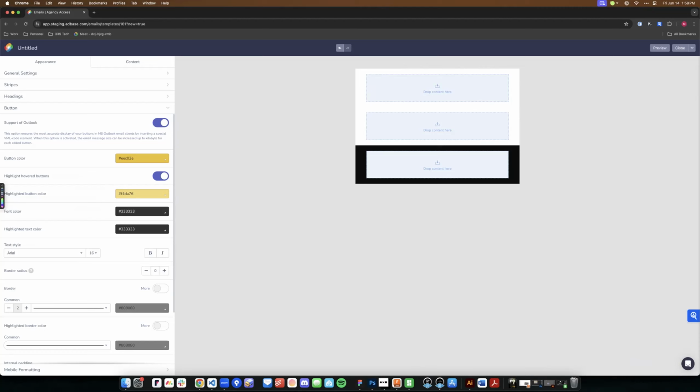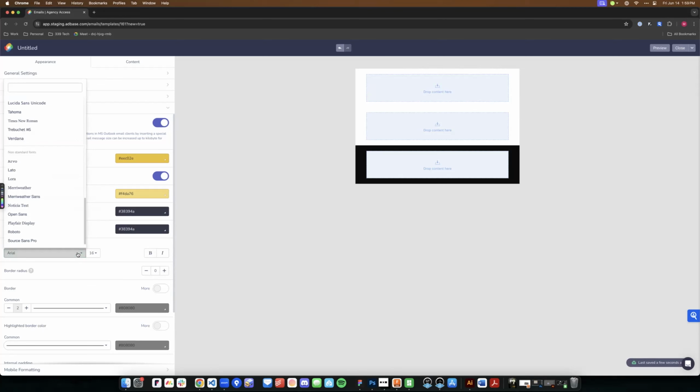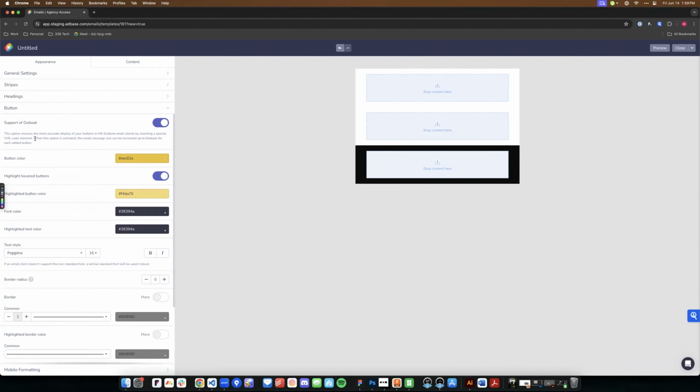In this case, I think we can, again, grab our text color and keep this consistent. Here's where we choose our font again. Of course, there's control if you want your buttons to have a different font. You can do so, but in our case we'll just keep it the same. I think it makes sense to keep it at 16 pixels.